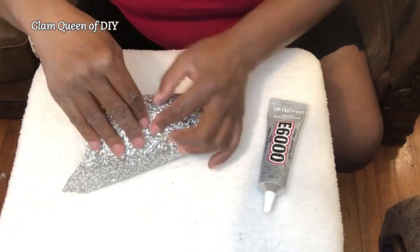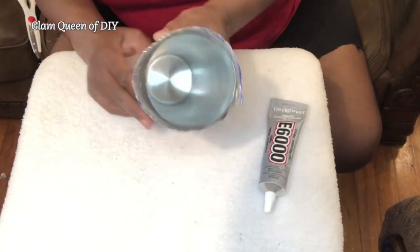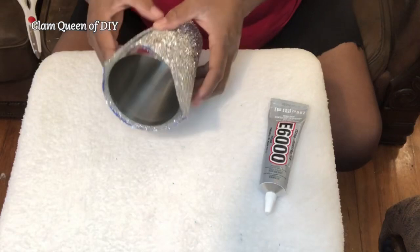And this is how it's going to look. I'm going to take that rim off and take that extra excess piece and fill in that hole. But as you can see, she is looking very pretty already.